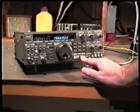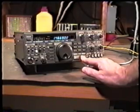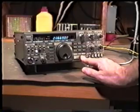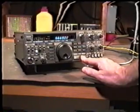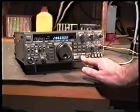We want to hold the up button down for approximately 2 minutes and let it step through the relays. What this is doing is passing approximately 500 milliamps of current through each of the relays on the low-pass filter board. This will clean any oxidation that is built up on the relay pins.